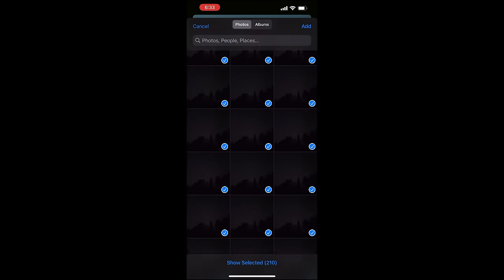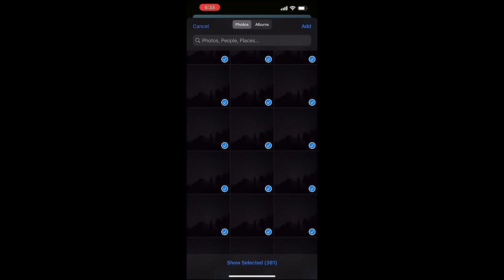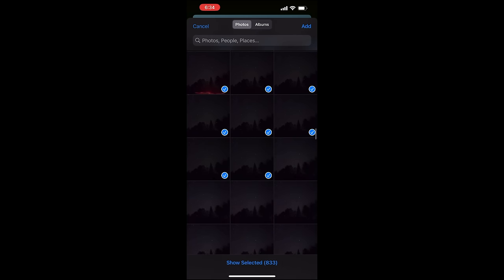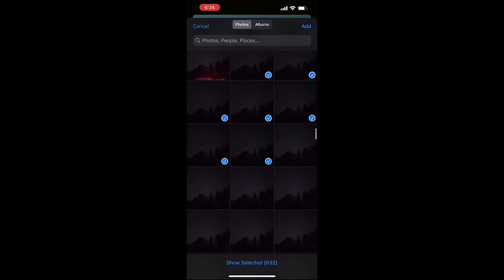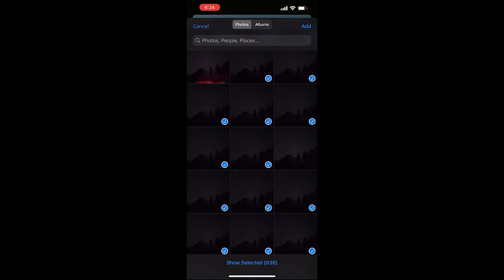This will take a little while because we took several hundred pictures. This is another advantage of this method. If you've made a mistake in any of your pictures, like I did here with this one, you can see I had my red light on in front of the camera, which is a mistake, and I don't want to include that in the final stack. All I have to do is unselect it and not pick that one, and then I can continue selecting more pictures after that.